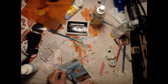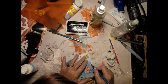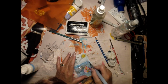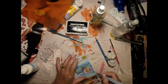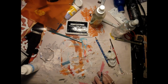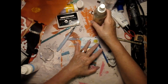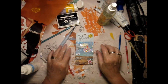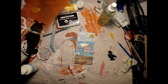The little ones are just silvery colored, and now here I'm just kind of trying to make a few areas a little bit darker, a few areas a little bit lighter. You'll see I drew white caps on the water, and now I'm just kind of touching up a few areas that I'm not happy with the coloring on. And I think that's it. I'm going to do a close-up here in a minute, and I hope that you can get a better view.